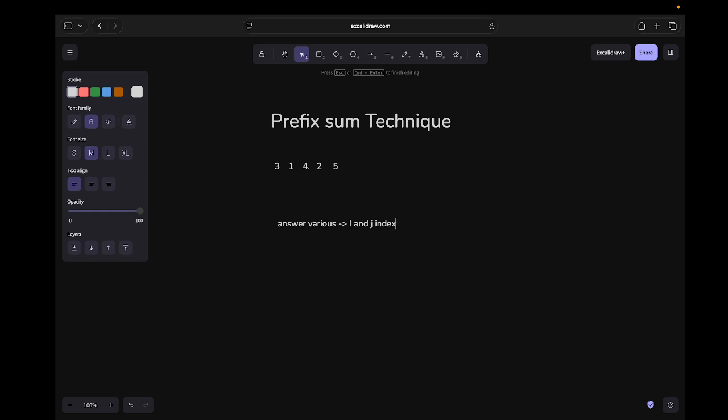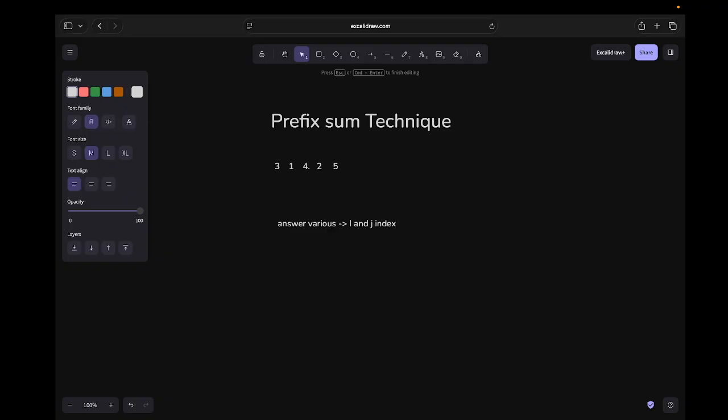Loop through each time. But wait, time limit exceeded. You are cooked, right? So wrong. There is one technique that turns this O(n²) disaster into an O(1) lookup, and this same technique solves over 100 LeetCode problems. So that one pattern helps you solve 100 LeetCode problems. It's really a must, and really important for you to know this particular pattern.